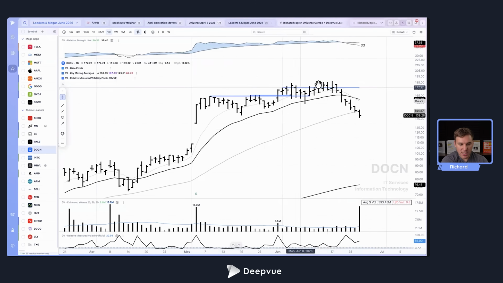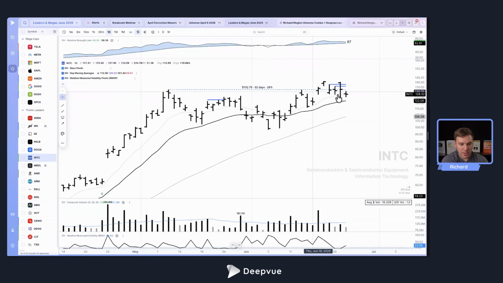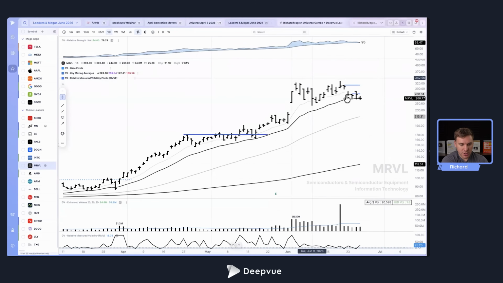Dawkin, a little bit too tight for too long here. Now below the 50 SMA. We'll see if it responds next week. Intel tightening near this pivot. So holding up reasonably well, and a little bit tighter than SNDK and MU. And very tight day. So we'll see if we can get some expansion early next week, whether it's the downside or to the upside. Marvel, very strong stock.